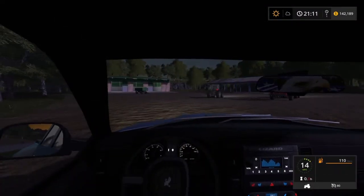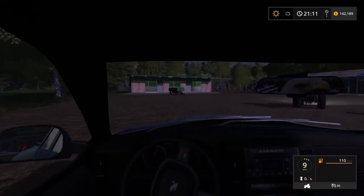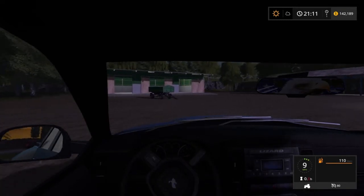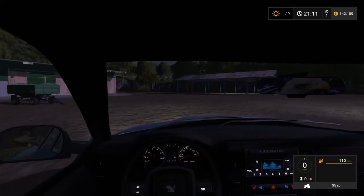So, later in the day, and I just wanted to show you this actually. I've brought the Julie over that I still had, and yeah, turn the lights off. So that's dipped beam. Because watch, it actually does change the beam. I'm not sure I've seen that before.